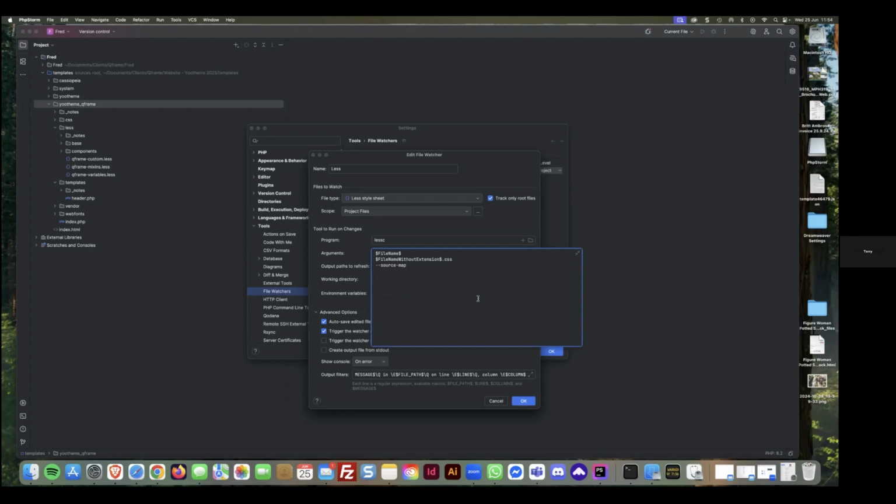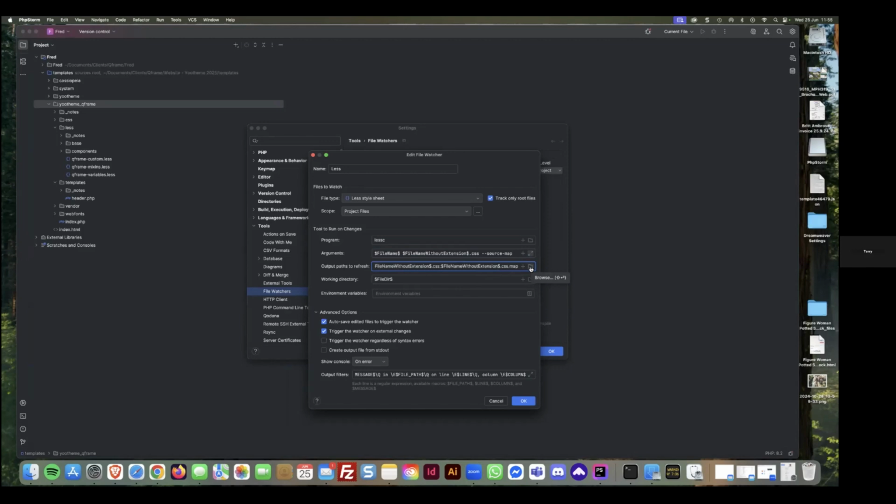And the other one, the output path to refresh, which is the next line down, is where you tell PhpStorm to monitor that this file has changed. If it's changed, then go back.